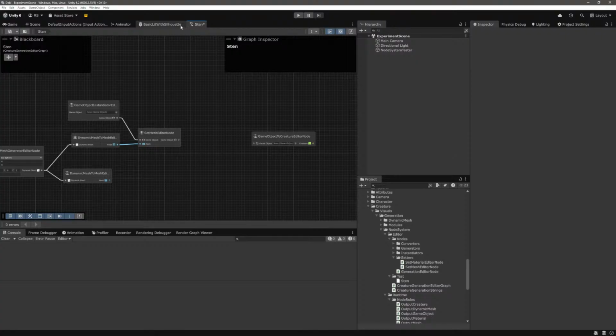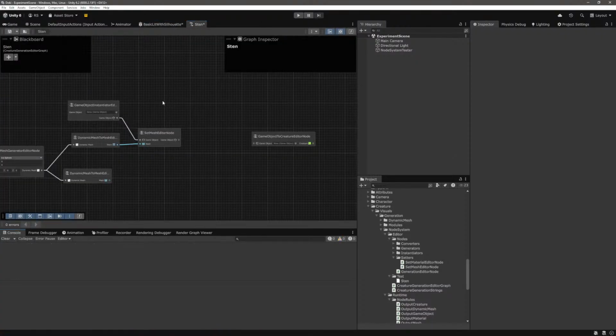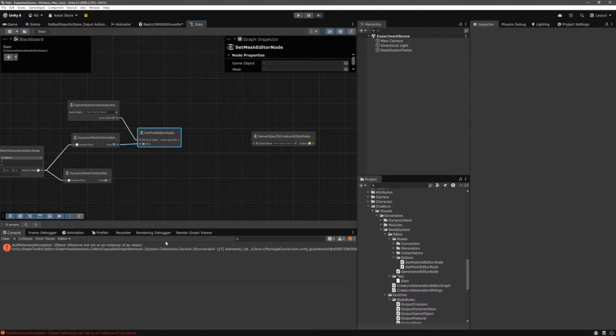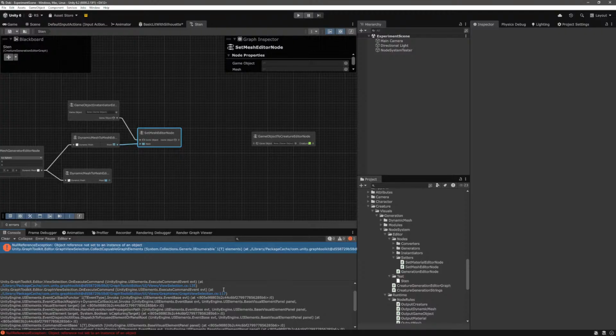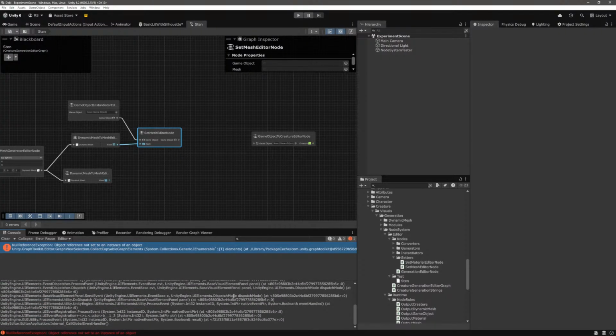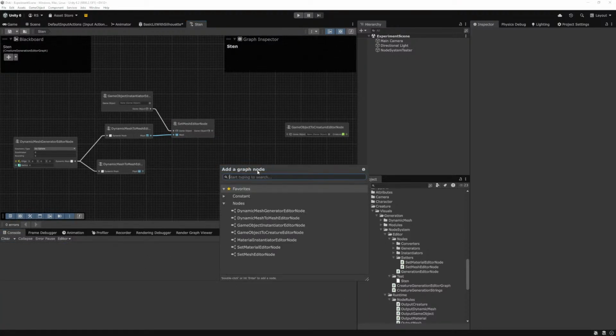Okay, I get an error when I try to save. That's not very good. Or not when I try to save, when I try to duplicate this one. Okay, one of the downsides with an experimental package, I assume.